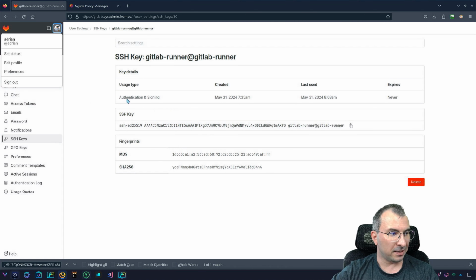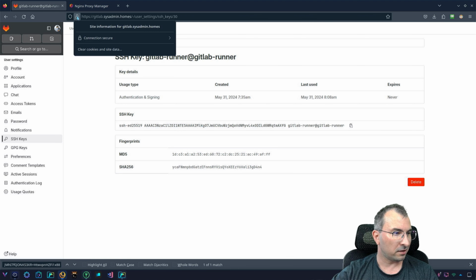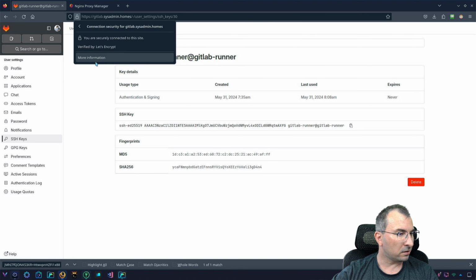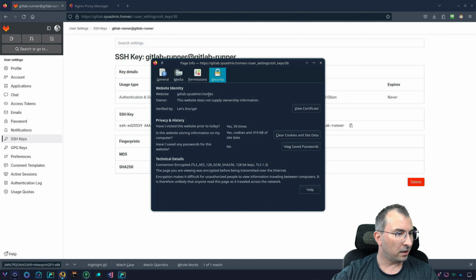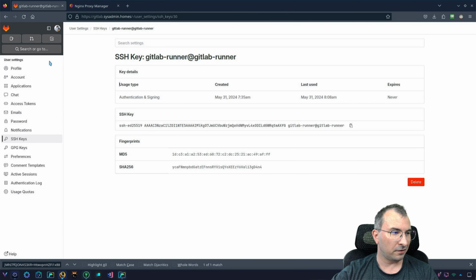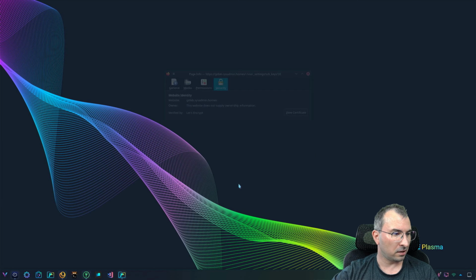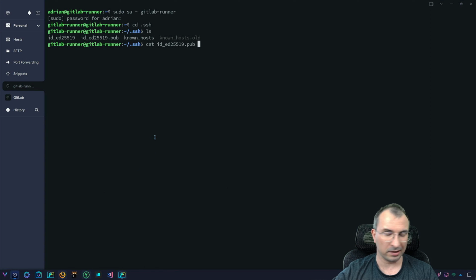To make it work, you need to get the certificate from this server. This certificate is here, the connection is secure, and you can see more information, and here is the security view of the certificate, and this is the certificate. You need to download this certificate from this GitLab server to the machine, to the GitLab runner, right? So here, exactly here, you need to make it work.